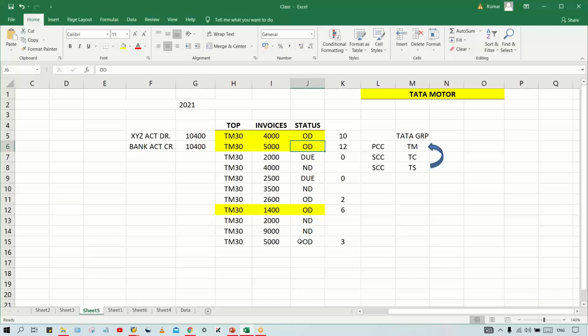So if you post a down payment request, it's a kind of notification, in the sense that if you have posted a down payment request, then SAP will read it out and be able to understand that okay, a down payment request is posted. It means we have to make a down payment also to this vendor. So then the down payment is going to be posted.